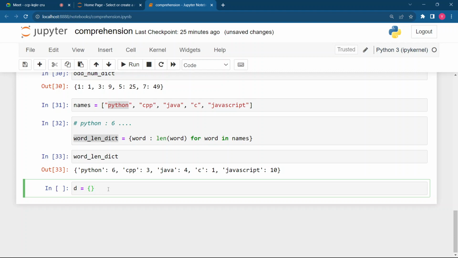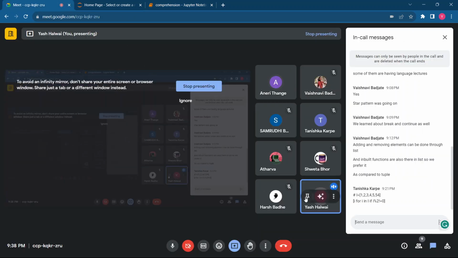Yes, anyone? Set. Okay, anyone says set. What does anyone think about this, a dictionary? Okay, so Vaishnavi thinks dictionary. What about Aneri? What do you think? Okay, Tanishq says empty set or empty dictionary.